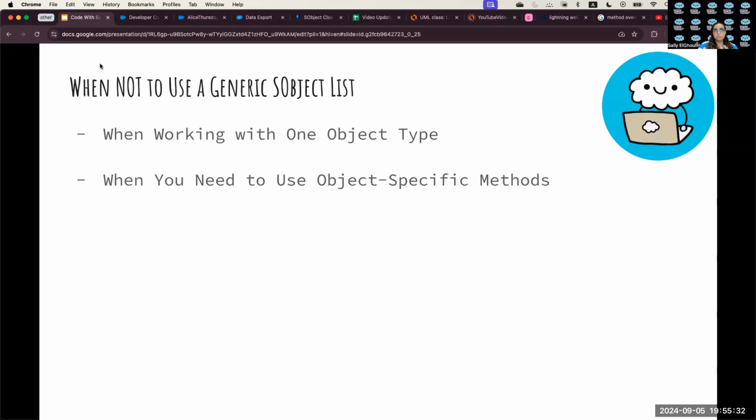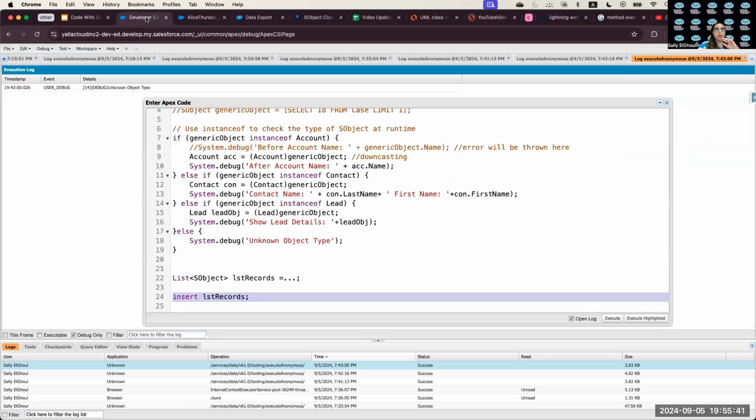Also, be careful and mindful when you need to use object-specific methods. Like you have a method that is expecting a lead, or it needs to use the contact details, then it's better to avoid the generic, because instead of passing a generic and then casting it to contact to do specific things for contacts and return it, you are not doing anything.